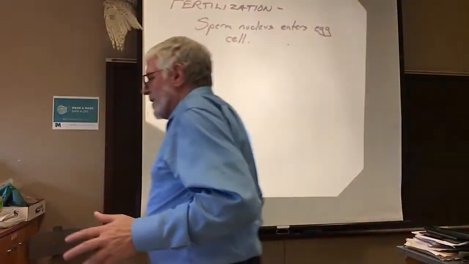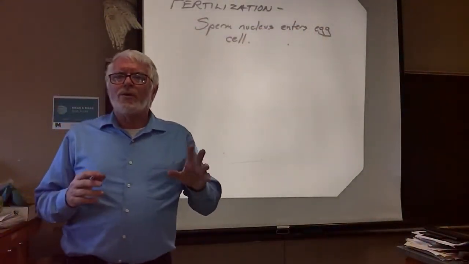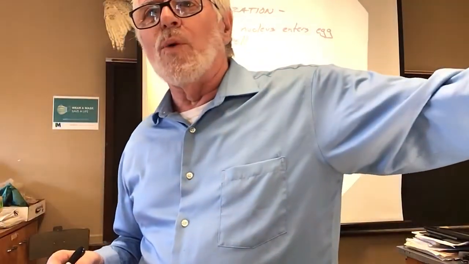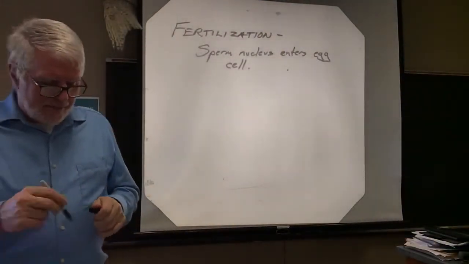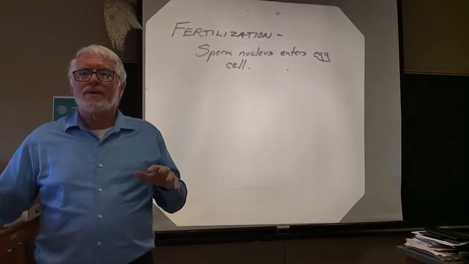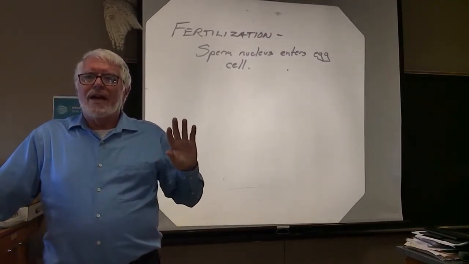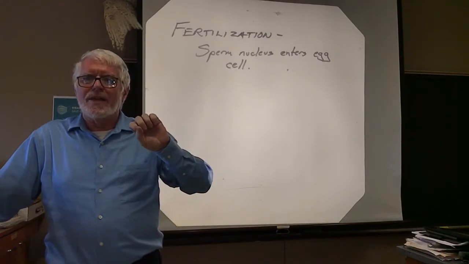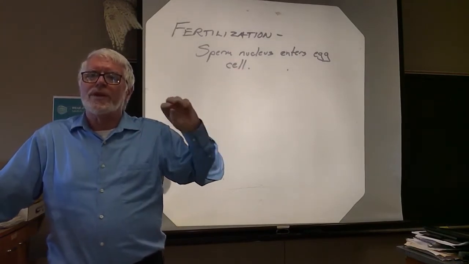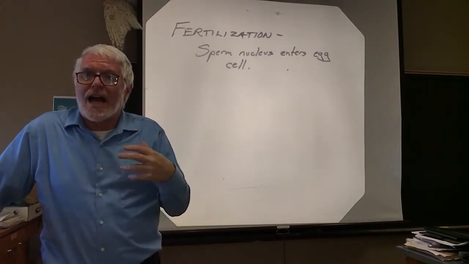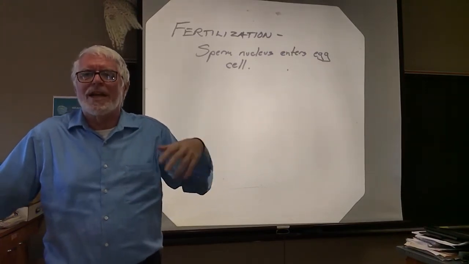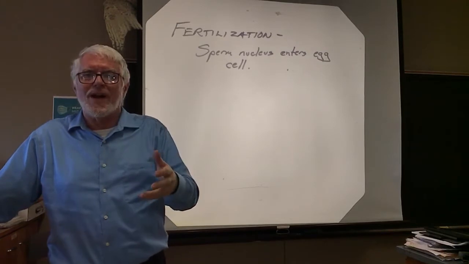If you're making egg cells, when you do the divisions varies a lot from one living thing to another. In mammals, in our group, Meiosis I doesn't happen until the egg cell is released from the ovaries. While it's in the ovaries, it's pulling in lots of food, and it's kind of busy. It doesn't want to be doing something else complicated. It doesn't want to be doing a division, so it doesn't divide yet.